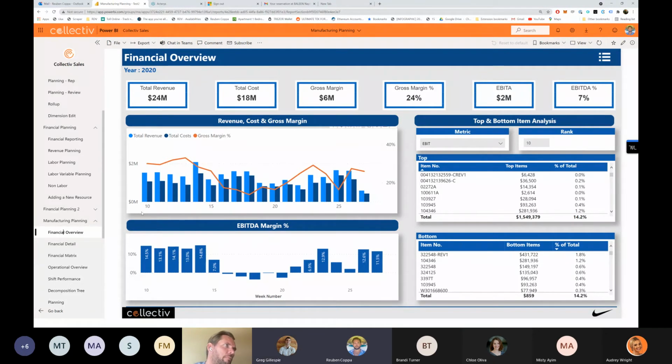Sounds good. A key point on my side is what you mentioned about dimensionality, and understanding the different ways you're going to have to write back or budget against. Like Ruben was saying, that's your dimensions. And the key aspect of this, everyone on the call, is that this is all integrated into Power BI. There's nothing mystical about this. You are basically creating a Power BI model. So like any other report, you would have dimensions and facts. We're doing the same thing when we're doing write back and planning, whether that's inventory or financial planning. It's just that now we have the ability to change that data from within the report itself.